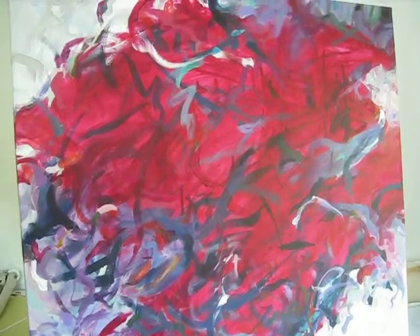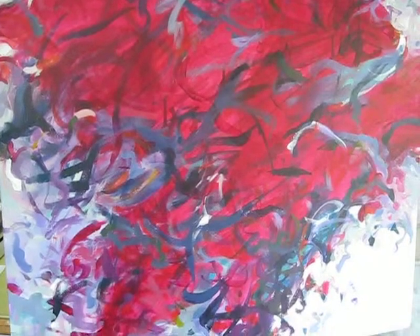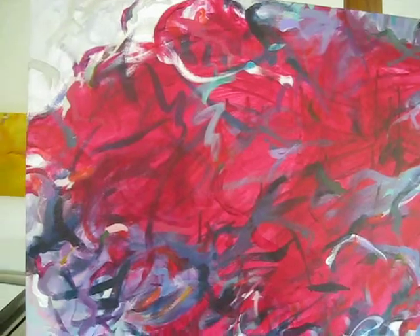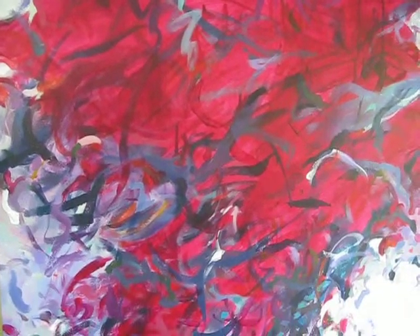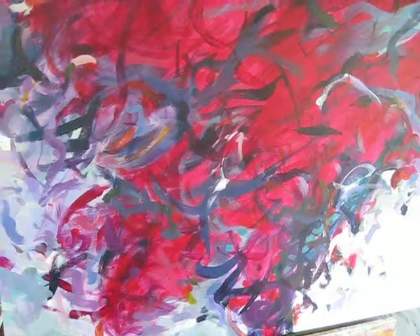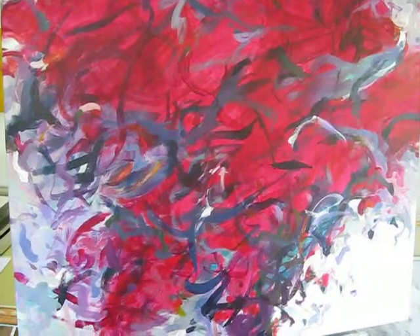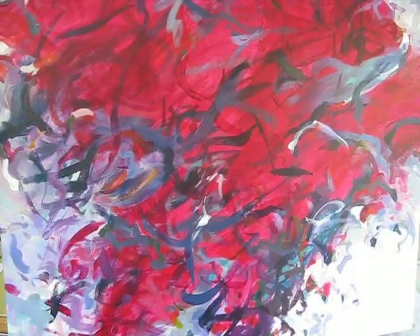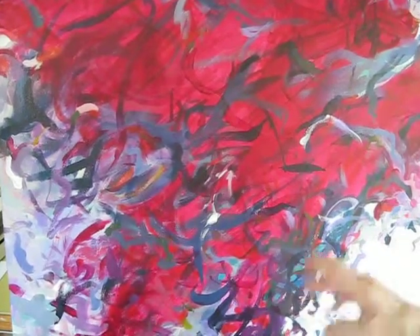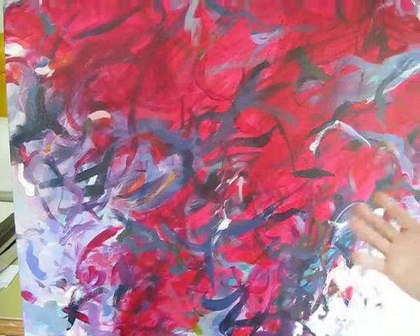This painting was started with just the excitement of the transparency of this wonderful magenta color, and then working with that as a background, which is very unusual to have that kind of transparency in the background, working with that with the opaque supports of the white holding it on the edges, and then the play of the calligraphic brush strokes through it in various colors. The vibration of the green with the red is just very exciting.